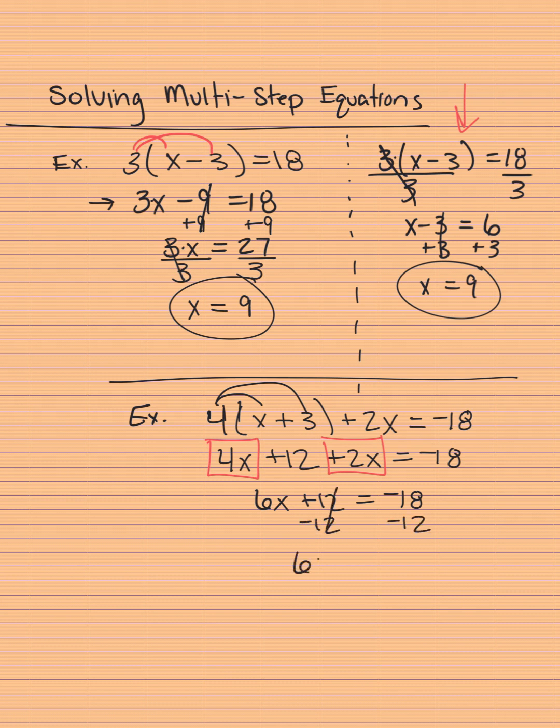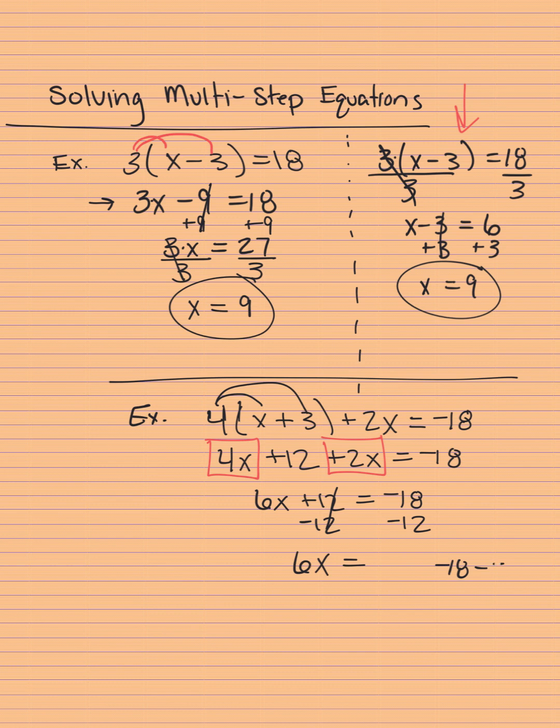So we get 6x on the left is equal to, be careful with integer rules here, we're doing negative 18 minus 12. A very common mistake is that we want to put this in our calculator. We want to put in negative 18 minus negative. We don't have that here. We have a negative 18 and a negative 12. We don't have two minus signs here.